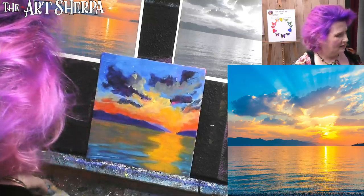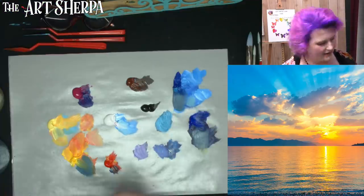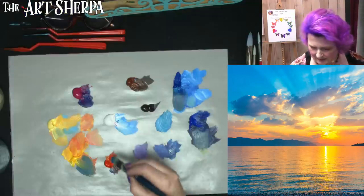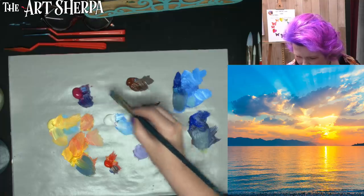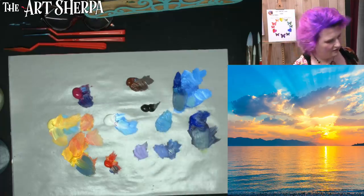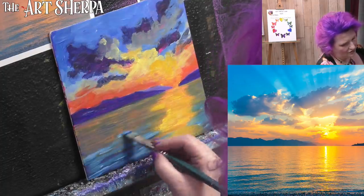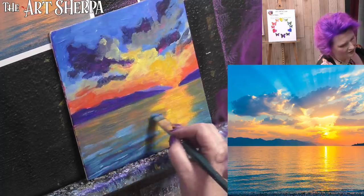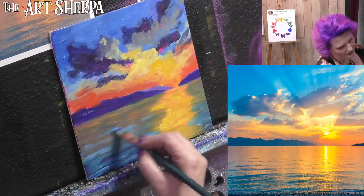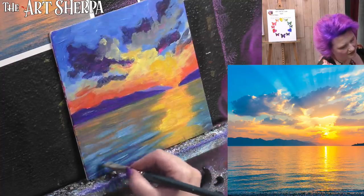Okay. So I'm going to keep adding a little white into that. And interestingly enough, just a smidge of the magenta. Trying to find my space right here. Just a little bit, putting some right here. I'm just trying to give myself little kisses of the color.